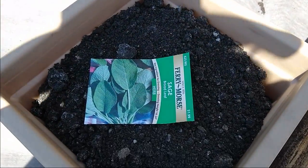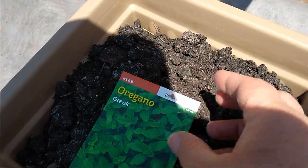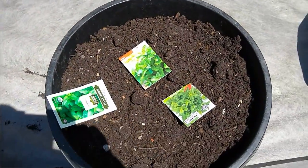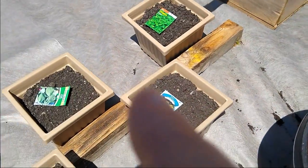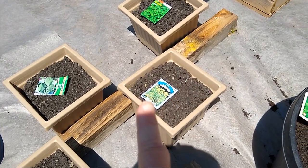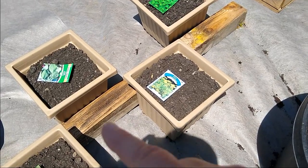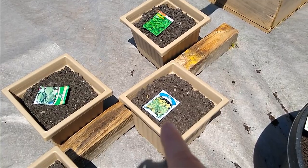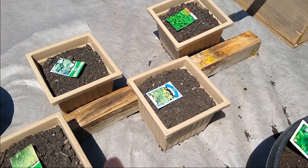This one is sage and dill. And then right next door is going to be my mint bed. I actually bought these new — they were a couple bucks a piece at one of the big box stores. You can find them most anywhere. They're just really cheap, easy to fill, and for smaller things these work pretty well.